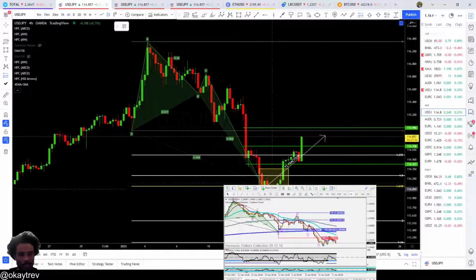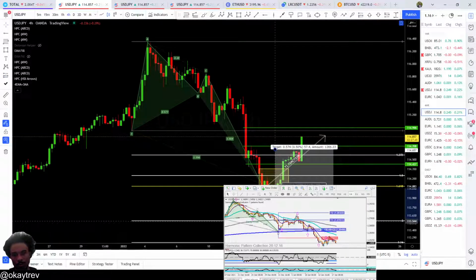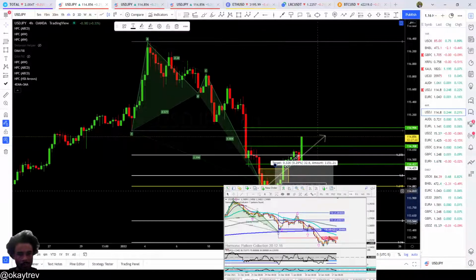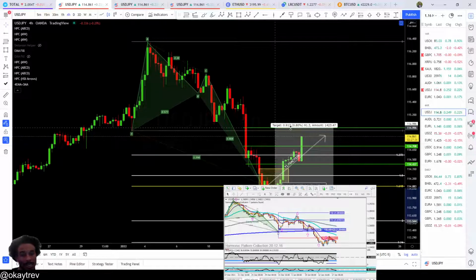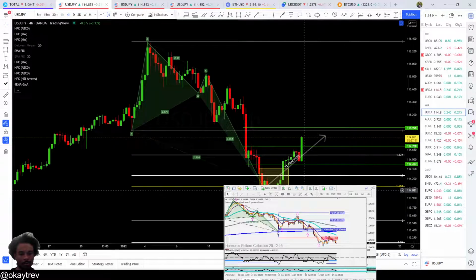If we would have entered here at our designated 1618 level, our stop beneath the low, first targeting, averaging around a 0.6 risk to reward, our second target at 1.17. This would have been our real target. Third extended target at 169. Can't beat that. No drawdown. Straight profit.